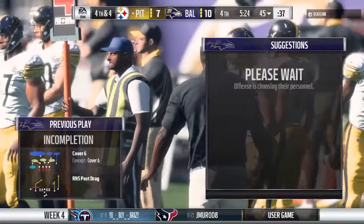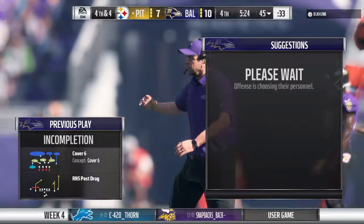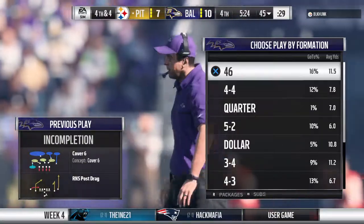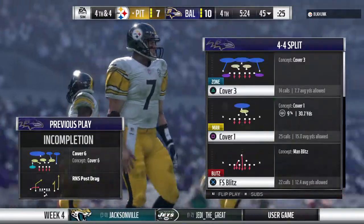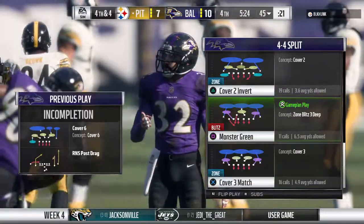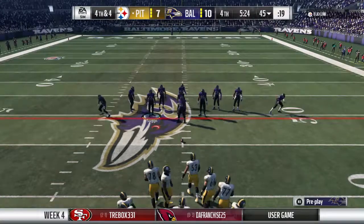And that incompletion was caused by the defense. I think they were trying to get one into the middle of the field, trying to find a receiver there. But they were in zone defense. And what are the advantages of being in zone? Eyes and reaction. Eyes meaning all eyes are on the quarterback and able to react when he throws the football and rally to that spot. And that's exactly what happened there. Able to get there and knock it away.